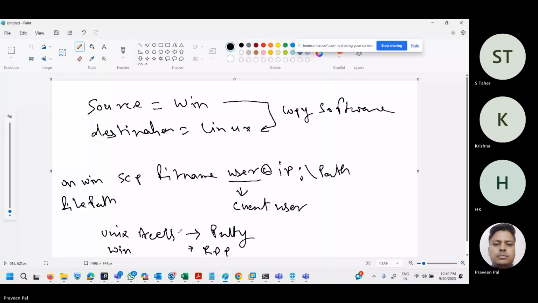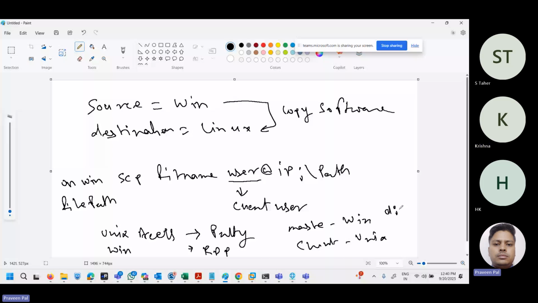Krishna, hello. Yes, Krishna. Right? If your destination machine, let's suppose your master is Windows, correct, and your client is Unix, and you have the software on your master server in the D drive, right?